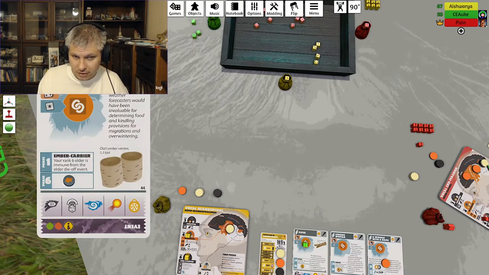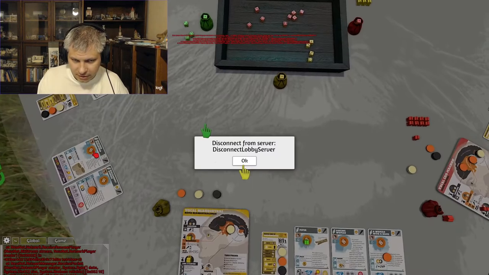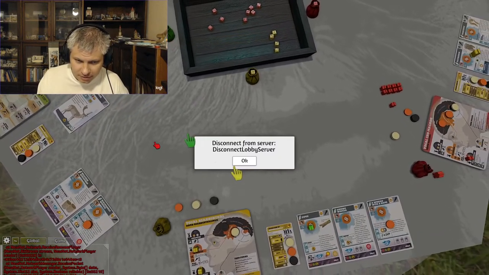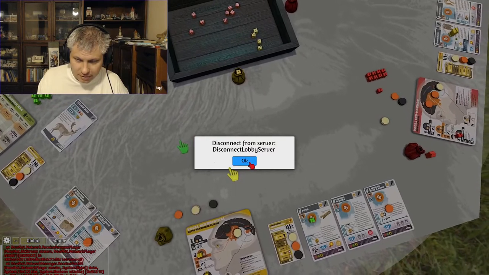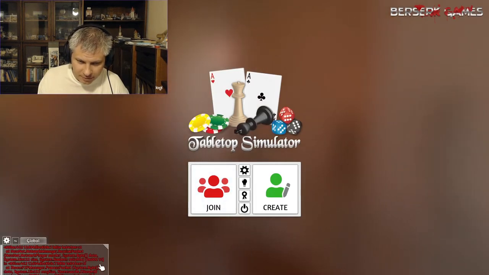Should I send more people with? And you can also send the husband here. So you're disconnected. Where? Oh, you're okay. You're not connected, I think. I think it's some server problem.